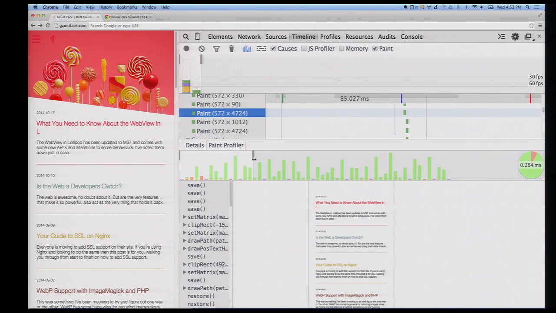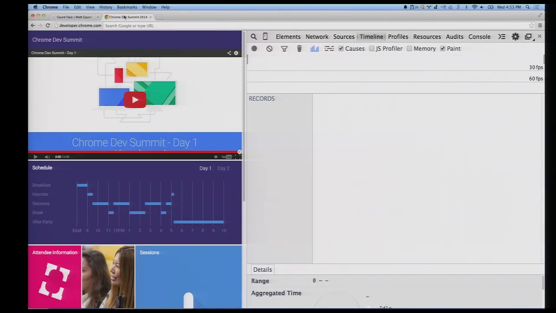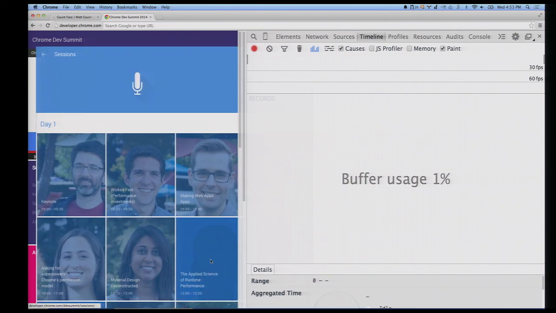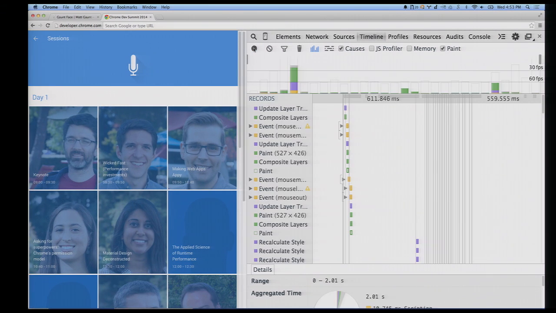So if you ever get to a point where you've got this huge long paint and actually it's really causing you issues, this is the first time you can actually really dig down into what the browser's doing under the hood. But admittedly, you have to have an issue that warrants that huge paint. But what happens if the browser could tell you, well, this paint has happened, and then also give you an idea of why the hell it's actually done it?